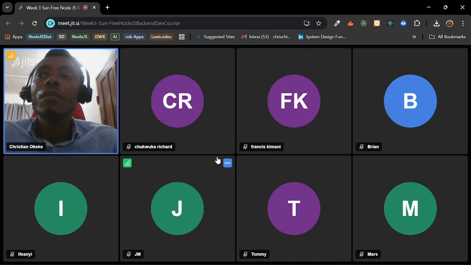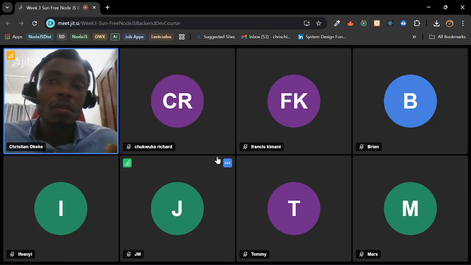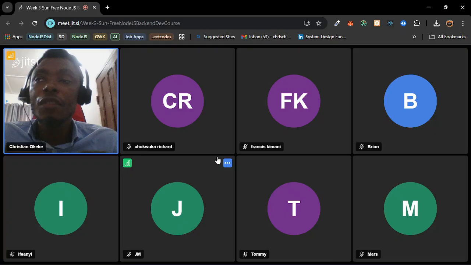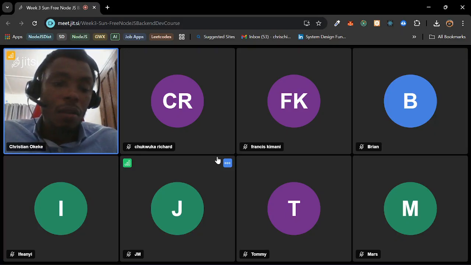Then when I'm done with that, we're going to create a full CRUD operation REST API. We'll create a CRUD endpoint for user, just to manipulate user: create user, update user, read user, and delete user. So that's the CRUD operation.